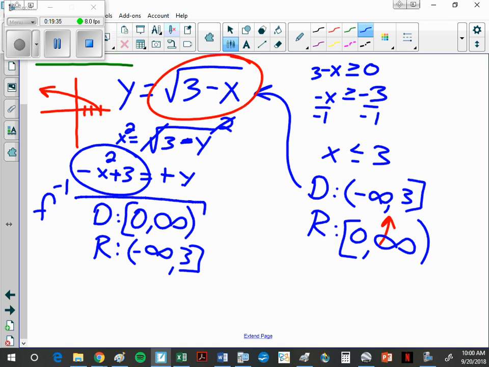When you look on this domain, it is 1-to-1 because the other half gets thrown away. So negative x squared plus 3, that graph actually looks like this. 1, 2, 3. But we're only allowed to look at the right side. So this piece gets thrown away. And this piece stays. And you can see those are inverses. The red one and the blue one are inverses. Okay. All right.